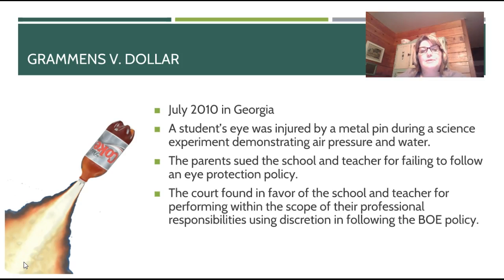Well, that case was appealed by her, and the next court found that the teacher was also not liable, that she was immune. The reason was they looked at the caustic and explosive material line in the policy and found that there was discretion. Was the air pressure, was the water really something that could be considered explosive? That was what they decided, and she was immune.